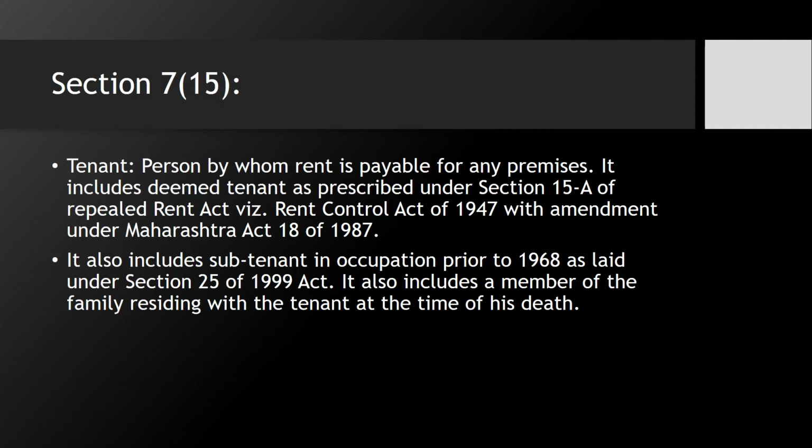Then we will come to section 7(15). This defines a tenant. Who is the tenant? A person by whom rent is payable for any premises. It includes a deemed tenant as prescribed under section 15A of the repealed act. जो एक्ट अब फोर्स में नहीं है बट उसका सेक्शन 15A जिनको टेनेंट मानता था वो भी इस क्लॉज के अंदर टेनेंट कहलाएंगे. रेंट कंट्रोल एक्ट ऑफ 1947 विथ अमेंडमेंट अंडर महाराष्ट्र एक्ट 18 ऑफ 1987.